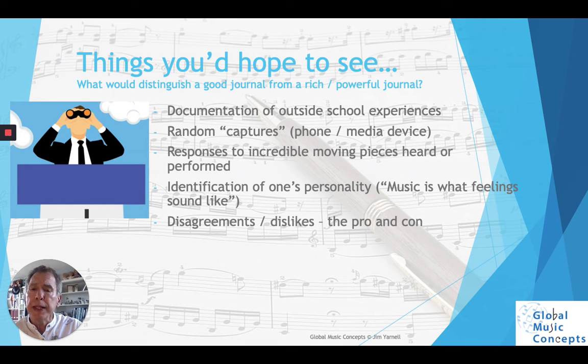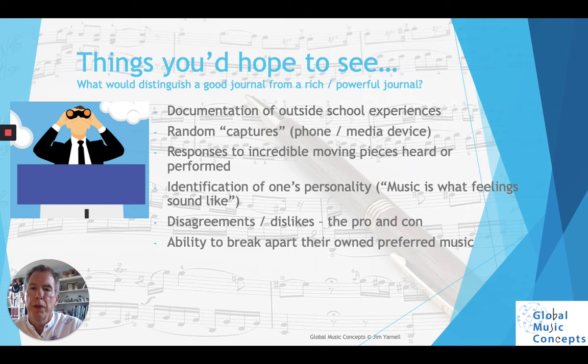That doesn't necessarily mean that there can't be disagreements or dislikes. You investigate the pro and the con in the journal. It doesn't have to be all good news. There can be provocations in the journal. There could be discrepancies, disagreements, and dislikes in the journal as far as what bothers the student, what's wrong with some of the things that music is associated with. Its ability to break apart from their own preferred music and investigate the unknown and make relationships between that.